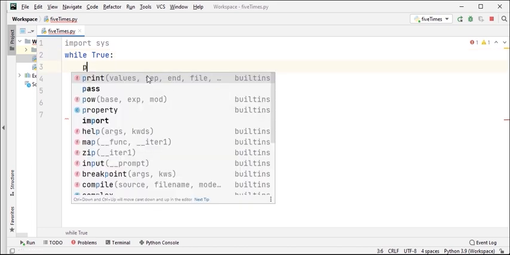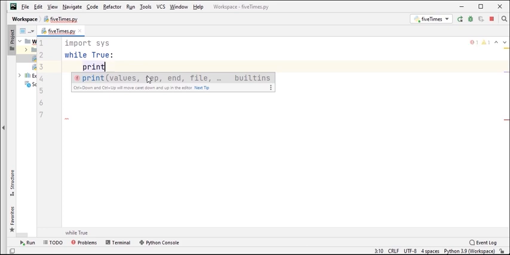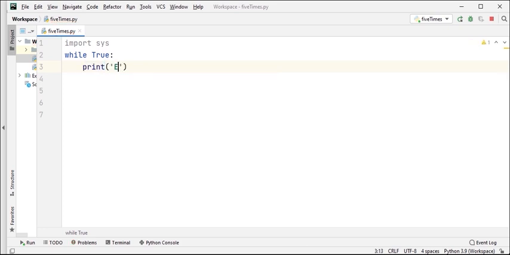Then I will print enter exit to end the program, followed by a space so that I can differentiate between the message and the input from the user.